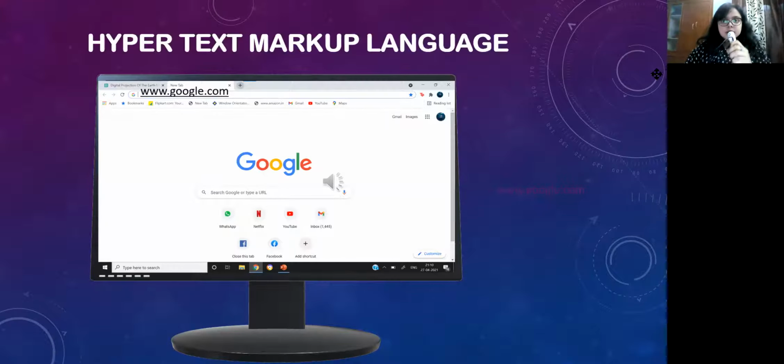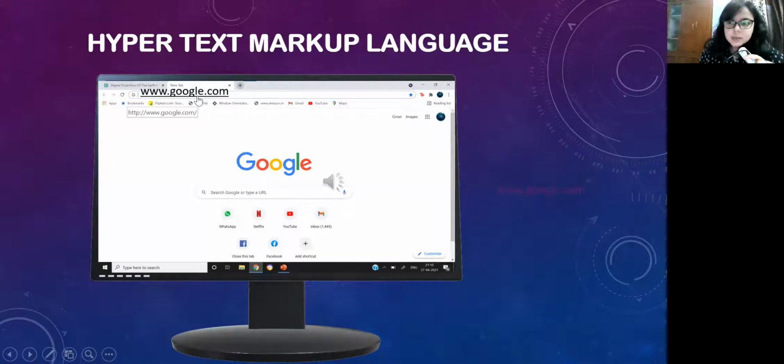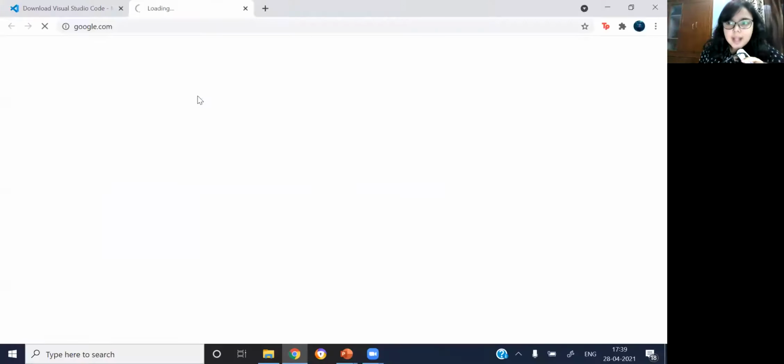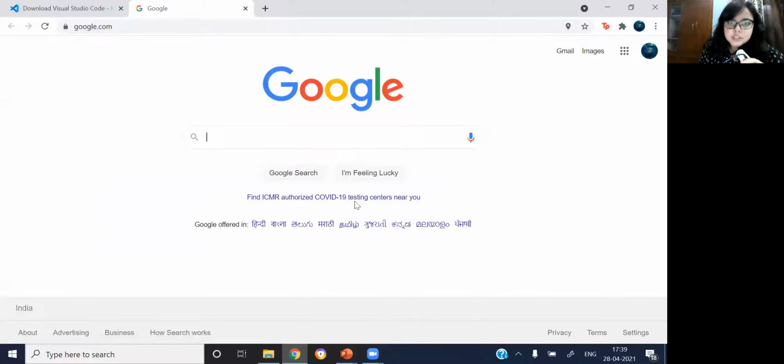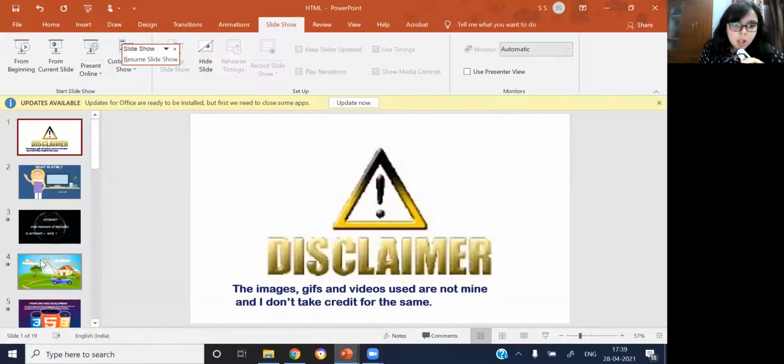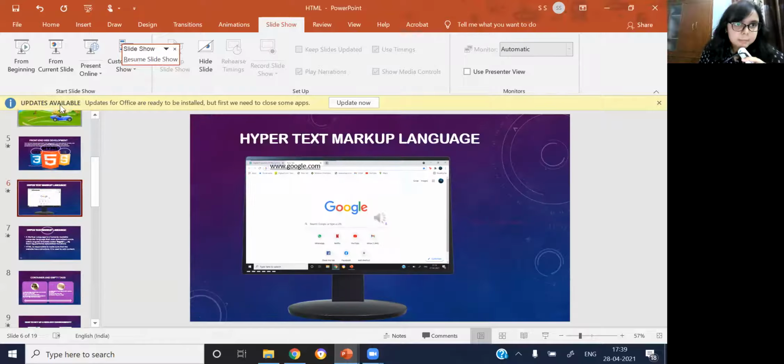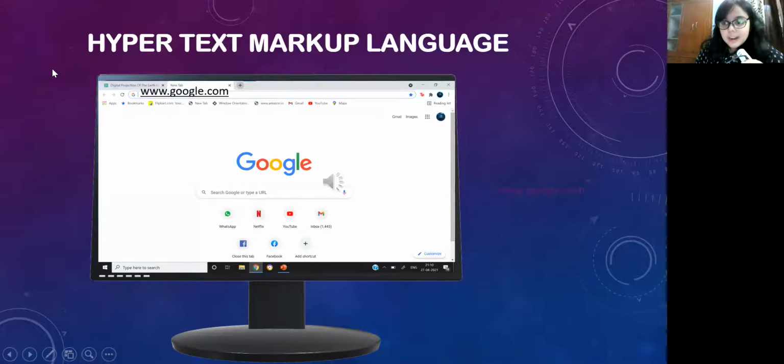So, hypertext markup language is the full form of HTML. But what exactly is hypertext and what's markup? And language is something that we use to communicate with each other. What's it doing over here? So let's just say I click on this link, www.google.com, and you will see that I have been redirected to this web page of google.com. So a hypertext is nothing but a link or text upon clicking on which you would be redirected to some other website or web page, right?